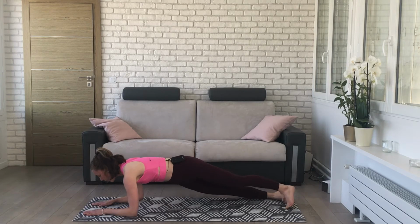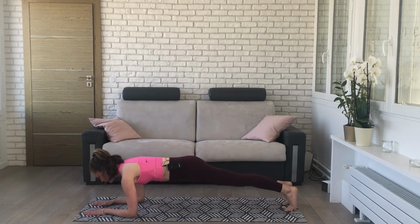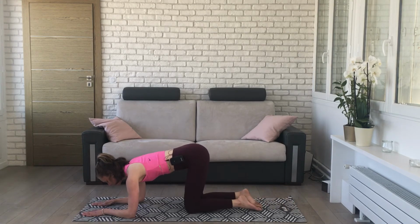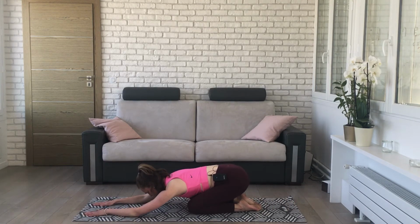And then we're just going to hold that plank. Good. On your forearms, holding for 10, 9, 8, 7, 6. Breathing 5, 4, 3, 2, and 1. Good. Have a little bit of a breather if you need to. Coming down. Definitely can feel everything going on there.